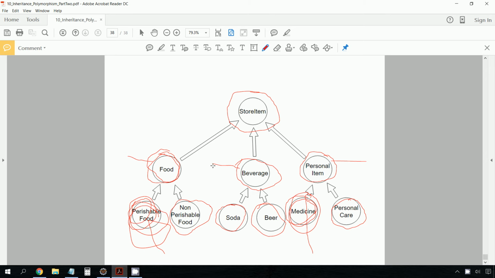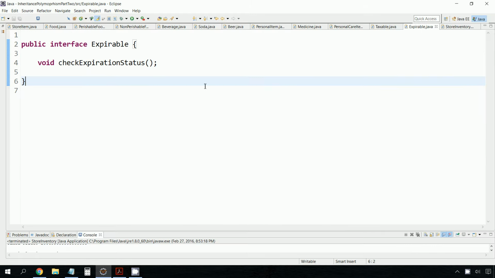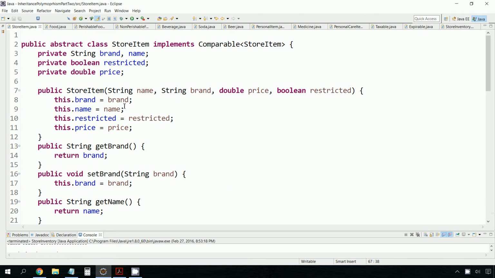So it wouldn't make sense to put a parent class in here that then perishable food and medicine inherit from, like that wouldn't make sense. So it makes sense to have this outside interface of taxable, and then you can just link it up to whichever individual classes you need. I'm sorry, for expirable. And same thing with taxable, and then you just link it up to the classes that you need. Okay, so make sure that idea makes sense. Again, spend some time with the layout of these classes as well as with the actual code, and make sure that you're seeing the big picture with these classes.